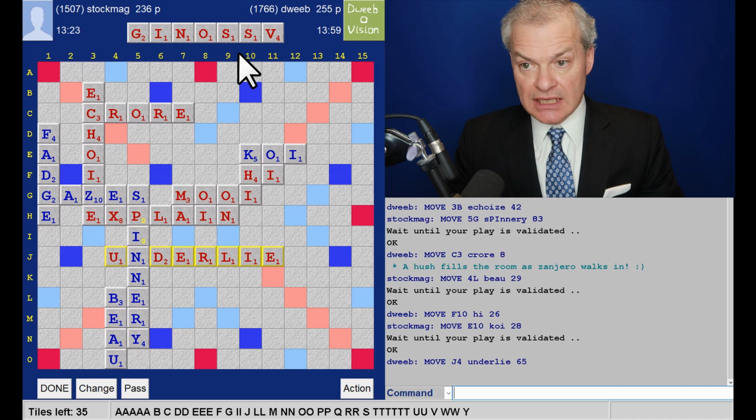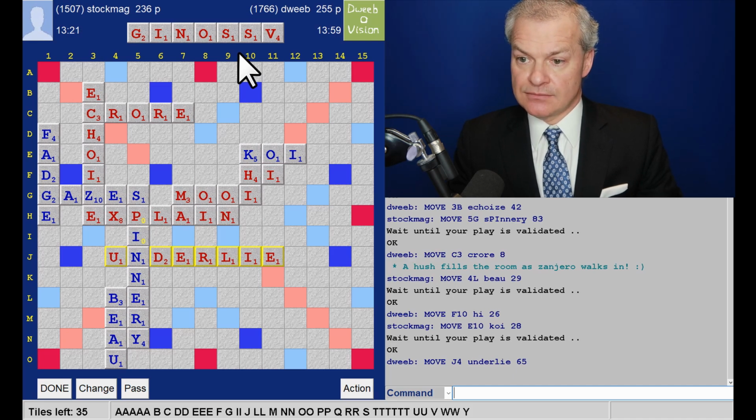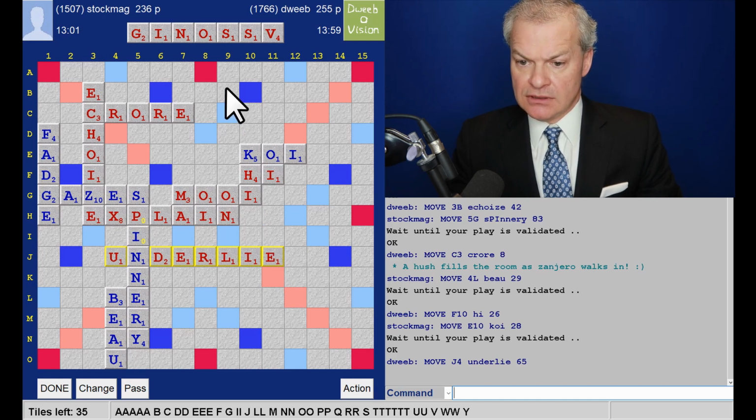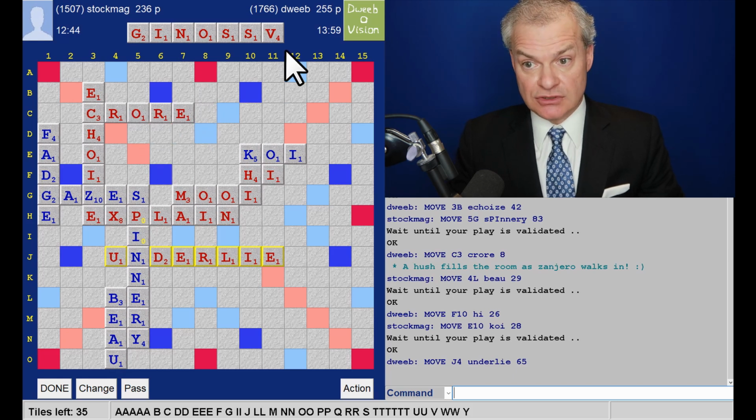Now, I'm not seeing a 7 with this rack. There could be an 8, but where are the floaters? There's the Eye of Koi. Not seeing anything with that. And there's the E of Underlie. No, not seeing anything there. So I do need to get rid of the V. Where can that play? Well, I could play Viz and Craws. 26 points, not bad.